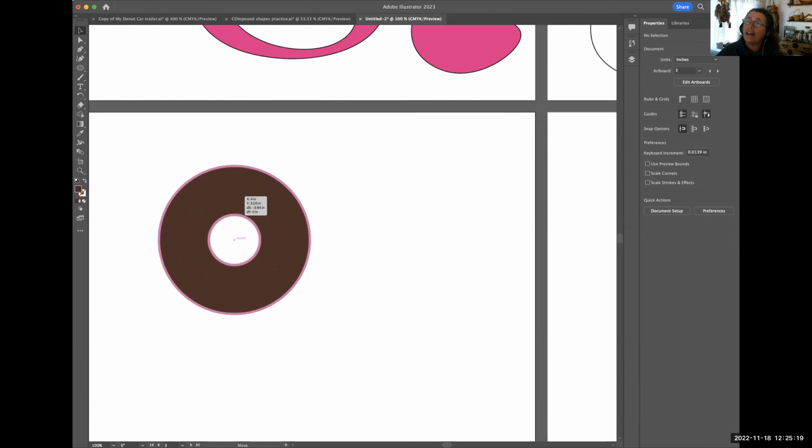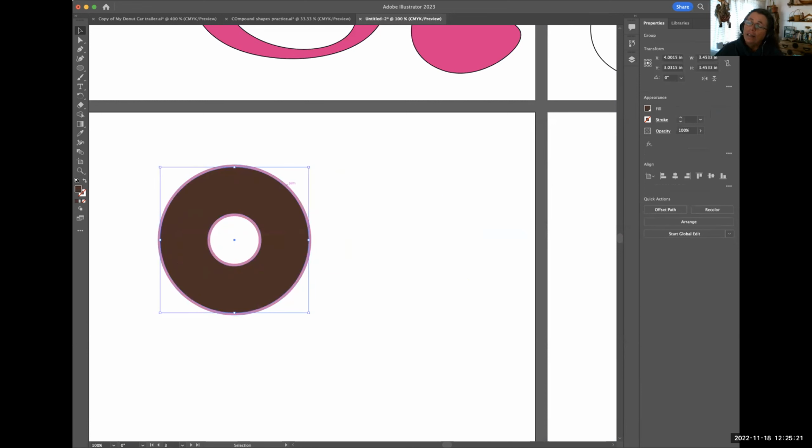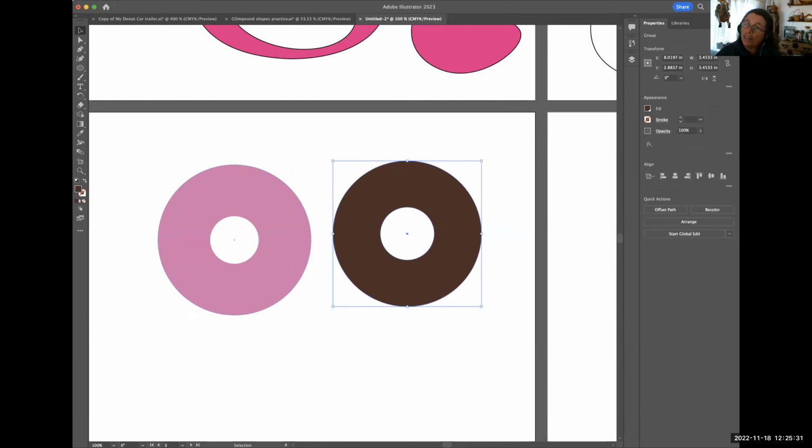So now the goal is to have a pink donut that's a bit bigger on the outside, a bit smaller on the inside than the brown one, because that's going to be our icing. And we're going to then create the shape of these curviness, and we're going to create those with our curvature tools. We're going to create that shape, and then we're going to knock out that thing, and that'll give us our icing on top. Does that make sense?